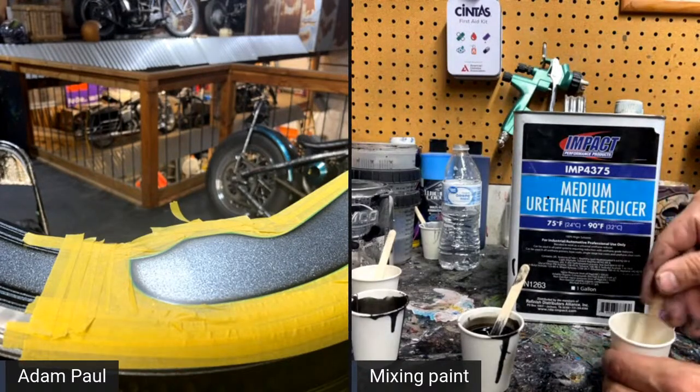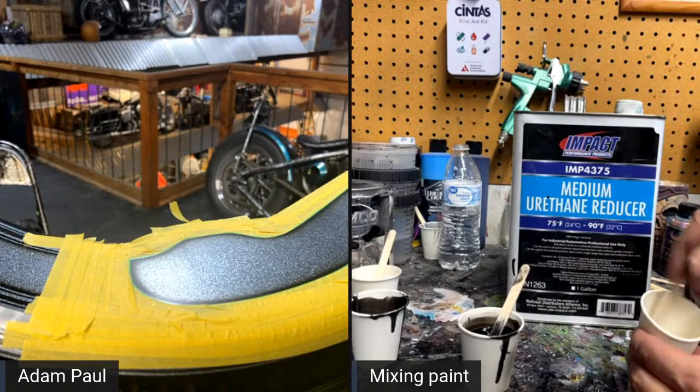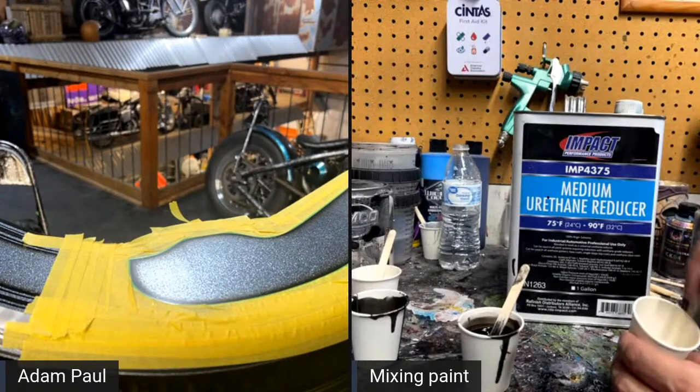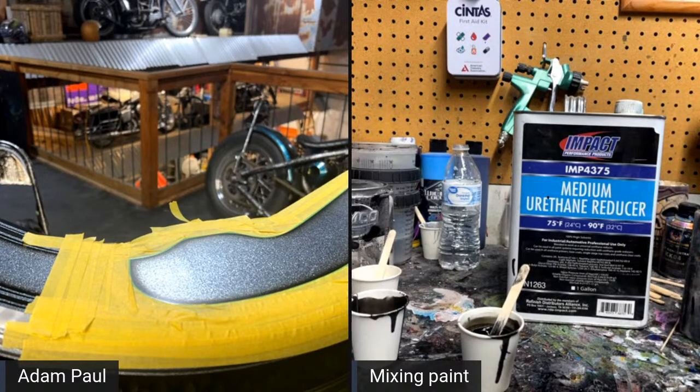Someone asked, how long does a gallon of black usually last you? So a gallon of black would last a really long time if you're just painting motorcycles. If you're just airbrushing, it's going to last you probably longer than what it'll stay good for. So if you plan on painting a few bikes, two or three or four, buy a gallon. If you plan on just painting your bike or maybe one or two, I think you'd get away with the quart. And you can also get that on Amazon as well.